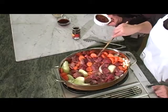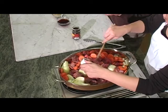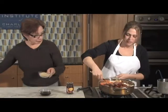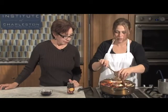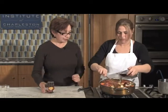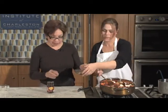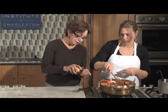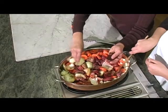So we're going to add some tomato paste. You can also do ancho chilies if you don't want tomato paste and you want to make it a little bit spicier. I've got some brown sugar. Red wine — got to have red wine. And then in terms of the espresso, instant espresso, we're probably going to do about a tablespoon, but you could do a little bit more. I'm just going to put that all around.